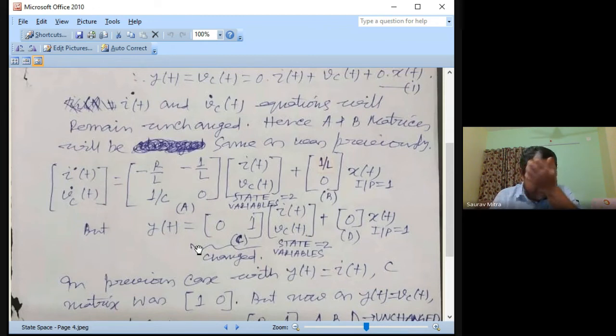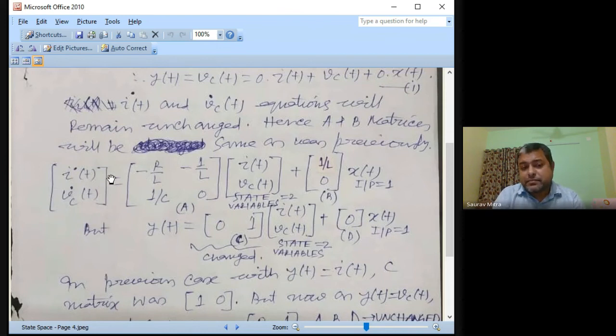So the whole state variable representation changes. State variable representation means actually we are supposed to find out four matrices: A, B, C and D. That's all. And in most cases the D matrix will not be there. What is the D matrix? It is called the direct transmission matrix. I told you while teaching the signal flow graph or block reduction, that is, from the input directly there is a path coming to the output. That path has a coefficient which is called D. Very shortly I will show you the block representation of state variable representation, where you will understand the significance of the D matrix.